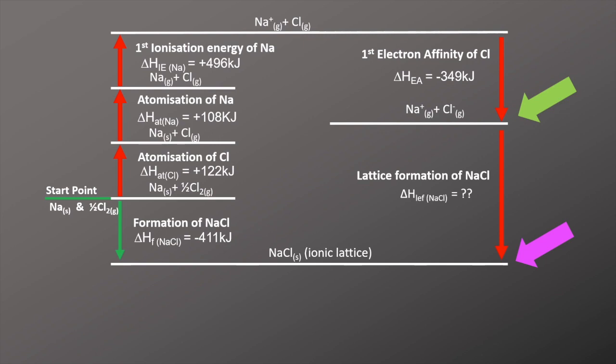So to do that, we're going to start off by going backwards against our first electron affinity of chlorine. So when we write that down in the equation, I'm going to do minus the electron affinity of chlorine. Then I'm going to look at the next step—that's the ionization energy of sodium—and I'm going backwards against that, so I'm going to do minus the ionization energy of sodium. Then I'm going backwards against the atomization energy of sodium and also going backwards against the atomization of chlorine. And then the next step is I'm going with the formation of NaCl, so I'm going to do plus the ΔHf of NaCl. And that gets me back to the beginning. That's the full equation that I need to work on now to be able to work out the enthalpy of lattice formation for NaCl, which is that missing step that we have there on the right. So I put all the numbers in then. You'll notice I've put all the expressions, all the enthalpy changes, in brackets. I'll start off with minus and then minus 349. That's really important to get the right answer. And that's giving me an answer of minus 788 kilojoules per mole.